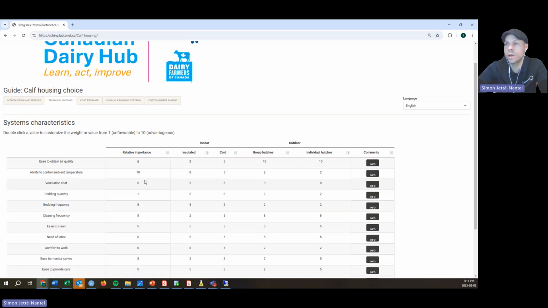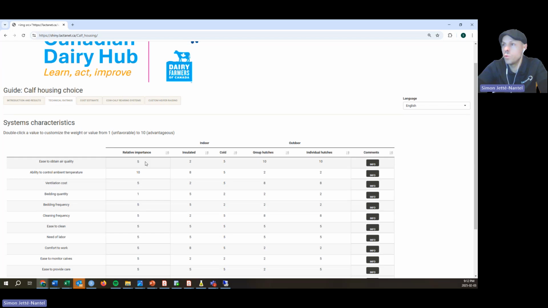By doing so, in my rating I'm giving a weight of 10 for the ability to control ambient temperature, and a weight of only 1 for bedding quantity. So basically, bedding quantity is not going to be very important in defining my technical rating.